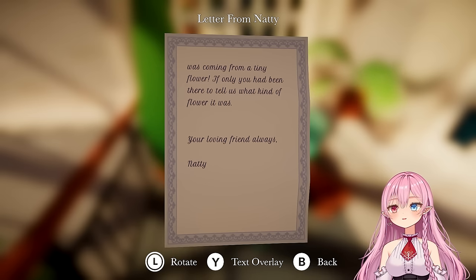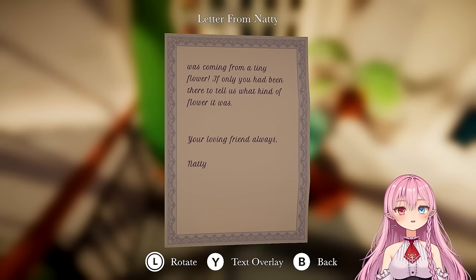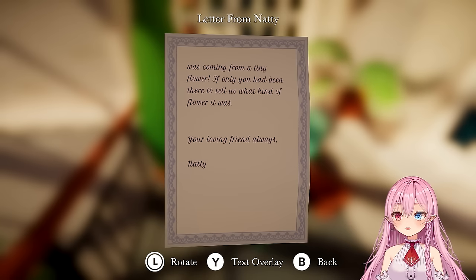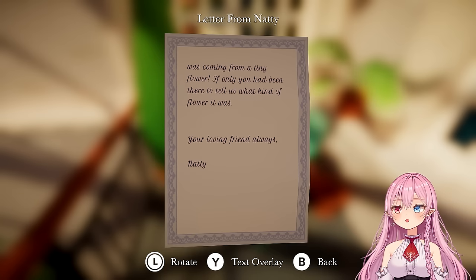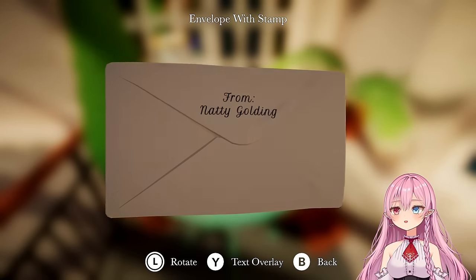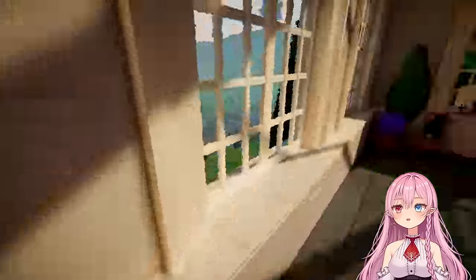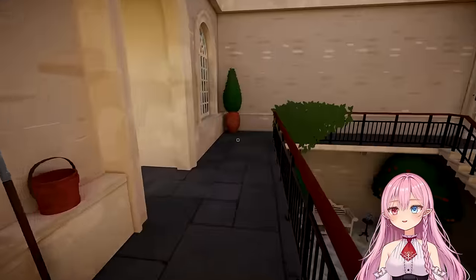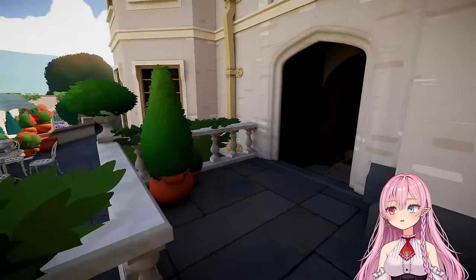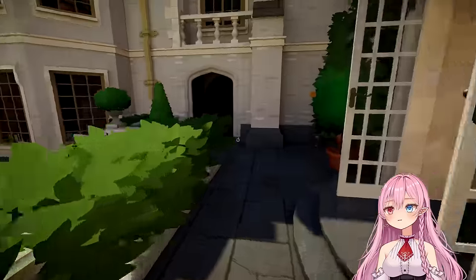Oh yeah, this is another lore about foxglove. But nothing tells us about pixie tears so far. If only you had been there to tell us what kind of flower it was. Your loving friend always, Natty. Natty, I think next time, please don't use goat stamp. Okay, I'm paranoid with goat, alright? And yeah, wait. I don't think we can do anything else around here.